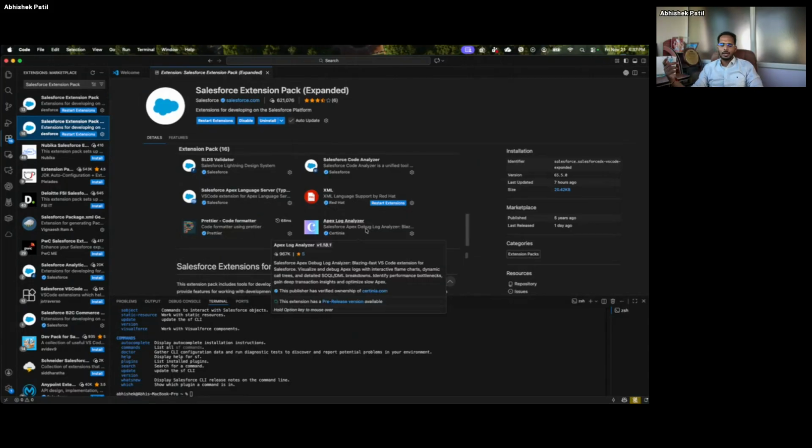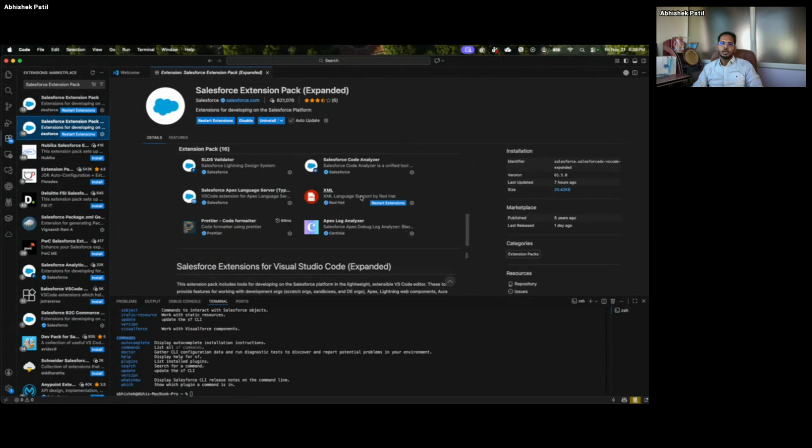Then Apex Log Analyzer is another good extension that developers use whenever any Apex code is lengthy or has a complicated process, or in case of troubleshooting, if you are getting some errors, say you're using more than 100 SOQL queries. If you want to see how it is exceeding beyond 100, at that time you can debug line by line, and it gives a nice level of analysis. So this is also a nice extension, Apex Log Analyzer.